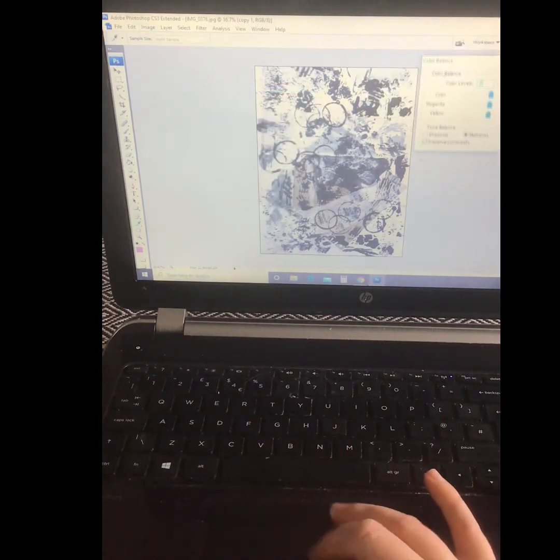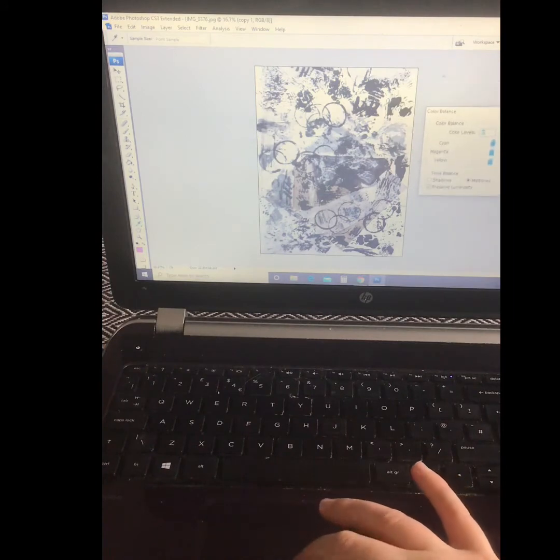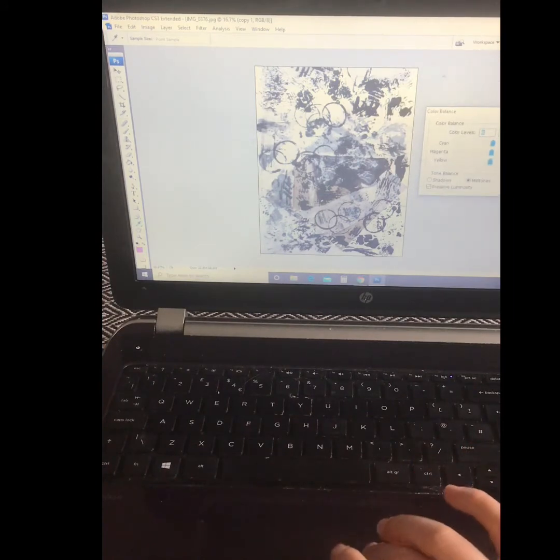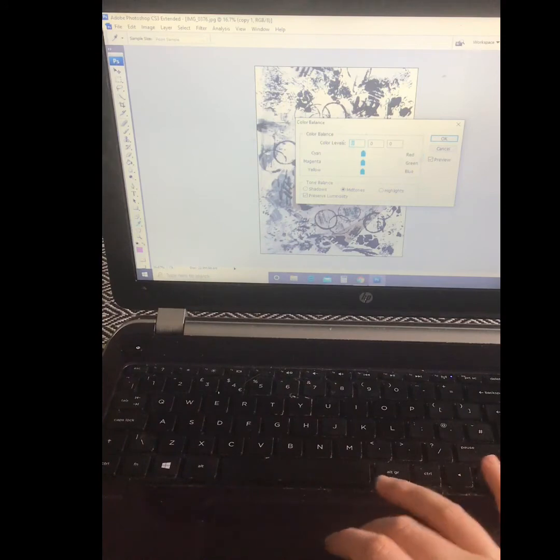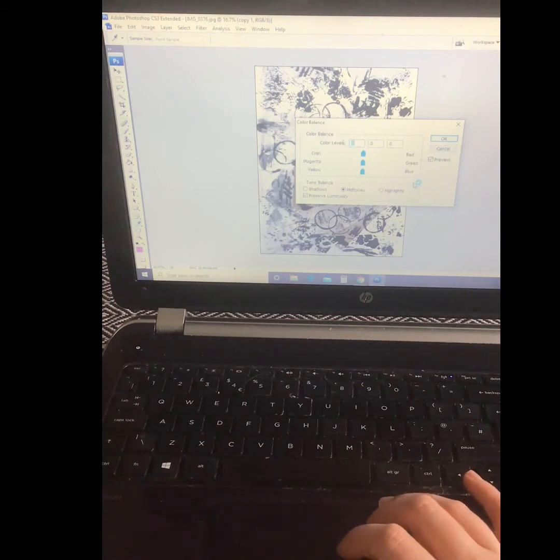Now this is a lovely wee tool. We can click and drag our box to the side. And what I can do, in fact, if I bring my box back to the middle, just so that you can see the options here, we can play about with the levels of the cyan and the red, the magenta and the blue, and the yellow and the blue, and we can increase the density of these and decrease that.